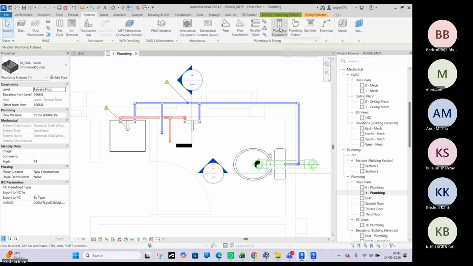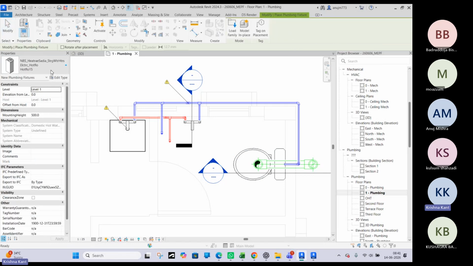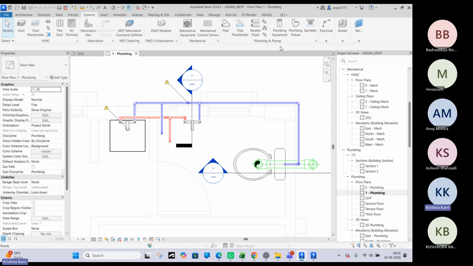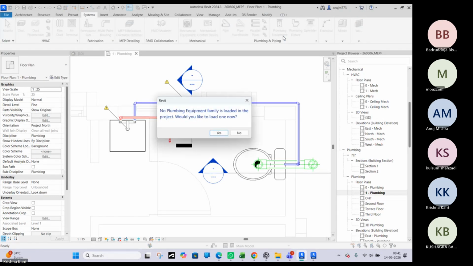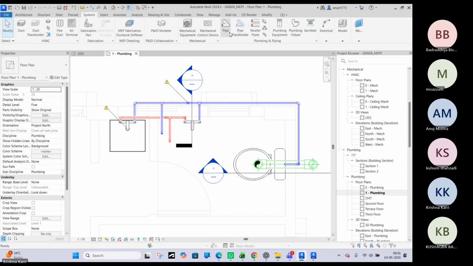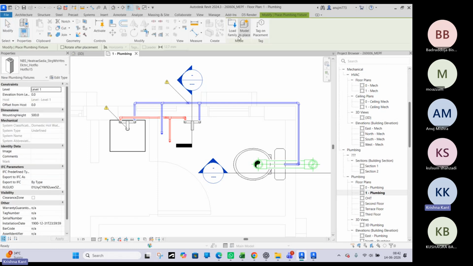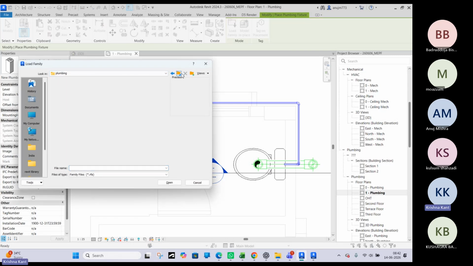I will provide the floor drain now. In the system tab, actually we have to load the floor drain.